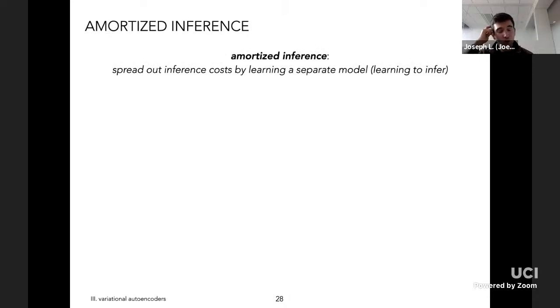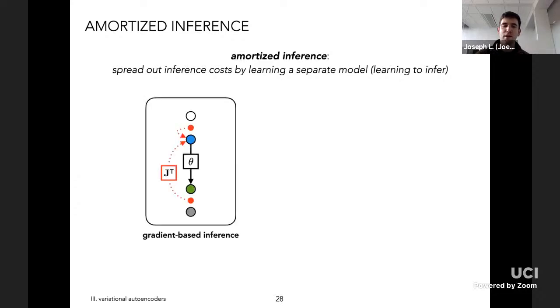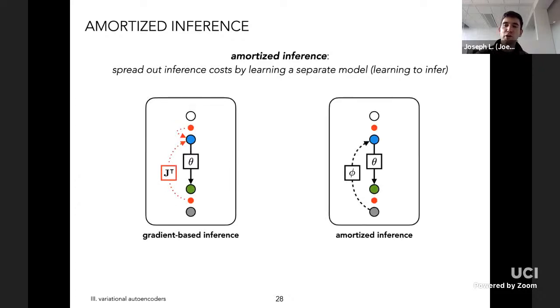So this is referred to, at least in modern terms, as amortized inference. And amortization really just means spreading out costs. So you can think of this as spreading out the costs of inference by learning a separate inference model. You can think of this as like meta learning, but applied to inference, or really just learning to infer. So instead of performing this gradient-based updating that we discussed for predictive coding, we're just going to be learning an encoder that directly maps us from our data to our estimated state of the world.